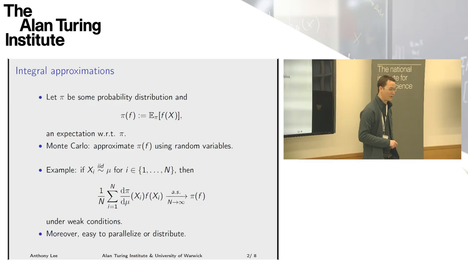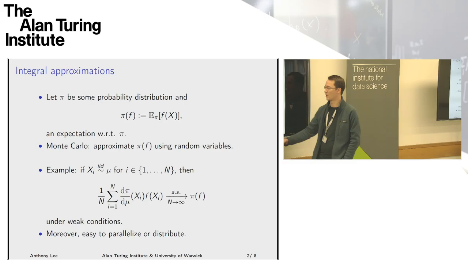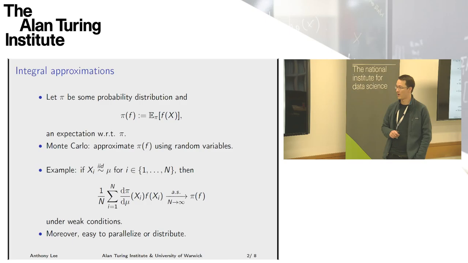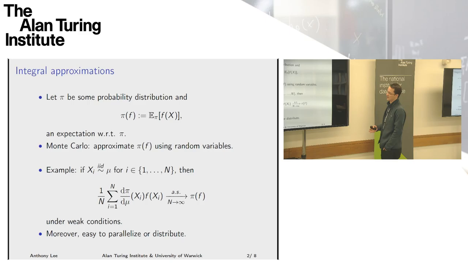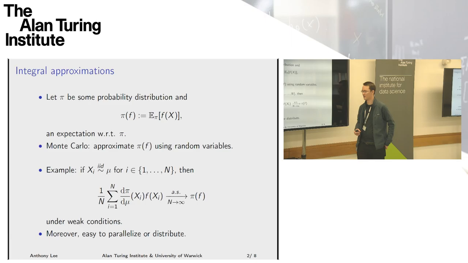For example, something you can do is simulate IID random variables from some distribution mu, compute some kind of discrepancy or weight function that measures the discrepancy between your distribution pi and your distribution mu, and then take the average of those discrepancies multiplied by the function f of the random variables you've observed. Under very weak conditions on the support of mu with respect to pi, this average will converge almost surely to the expectation of interest as the number of samples goes to infinity.